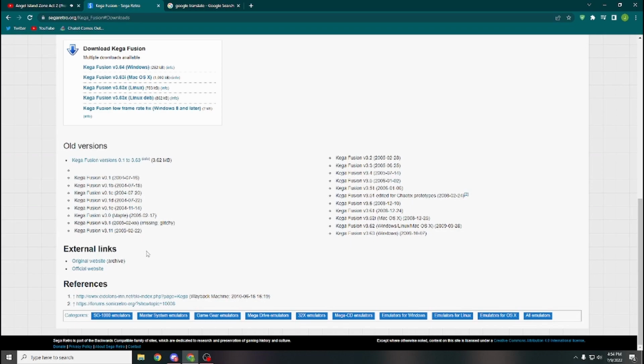Sega Retro is part of the backwards compatibility family of sites, which are dedicated to research and preservation of gaming history and culture. Donate. Privacy policy. About Sega Retro. Contact. Except where otherwise noted, content on this site is licensed under a Creative Commons Attribution 4.0 International License.